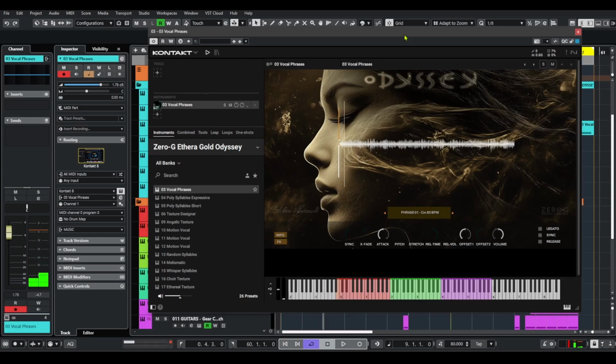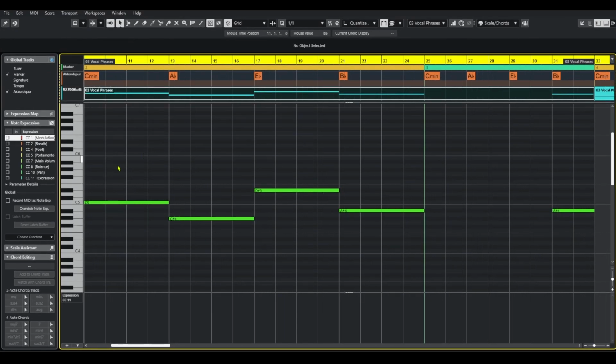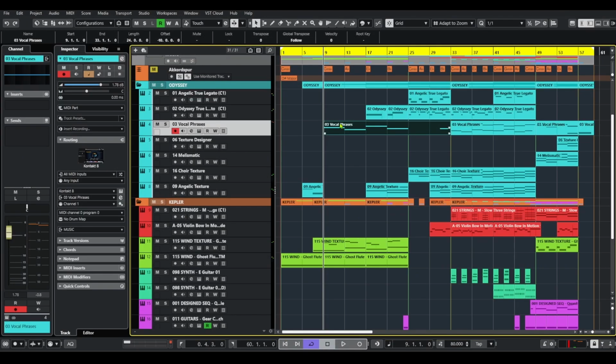Anyway, if you get the vocal phrases, it is so cool if you just click, for example, C5 and then play it together. It's so much fun and so inspiring using it. But anyway, I use here the basic note for my chord progression. So I use the bass note, and to introduce for the first time more of the Odyssey instrument.